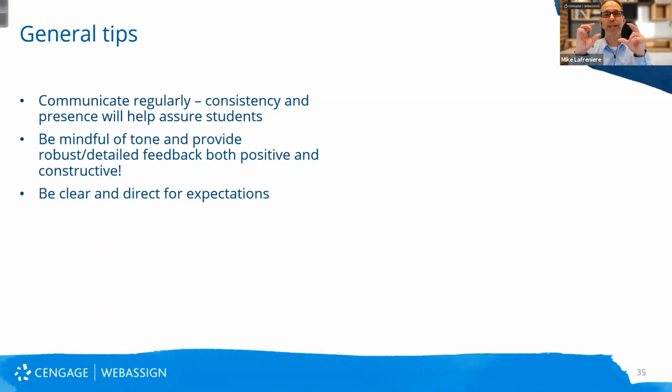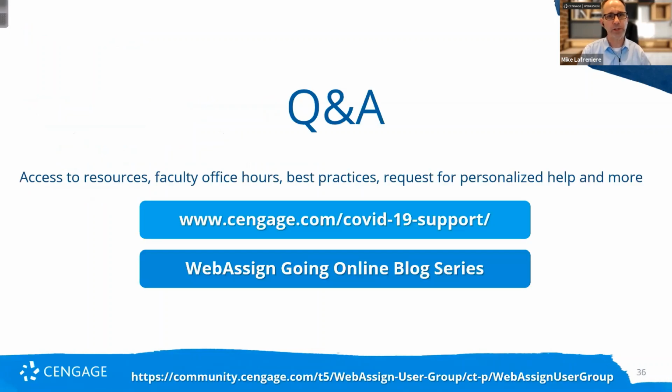I've been incorporating assignments inside WebAssign that are just informational. So as they go from one assignment to the next, they have a weekly update assignment. I call it week 5 updates in WebAssign, where they check the items I want them to confirm, that they're using my resources, they're reading the book. I have them sign off on an academic integrity statement that they're abiding by each and every week. And I risk that they just nonchalantly click it, but it's structured in a way to challenge them and have them truly engage in that. So be clear with your expectations with regards to what you hope to do.